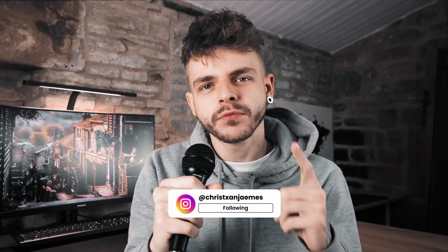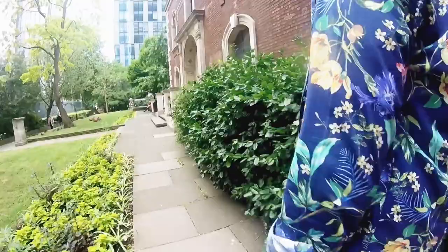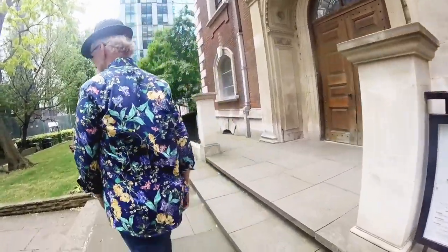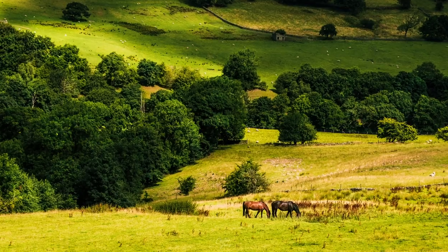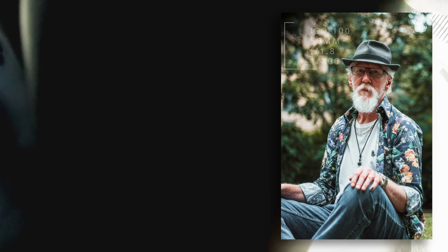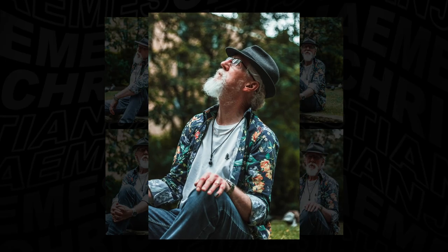The next location we came across was St. Botolph without Bishopsgate Gardens — if anyone can fill me in on why it's called that, it'd be very much appreciated. I like the greenery. We sat down and I angled the camera upwards, giving us more of that lovely greenery in the background. Because I come from the countryside, I love greenery, but London lacks that a little bit. There wasn't too much I could do here due to the fact that I was very low to the ground, but I played with angling up and getting more of the background in. When Phil looked up, the light caught his face just right, giving that perfect contrast to the dark background. This one felt the most natural — the pose makes him appear more open, and the lighting hits his face just right.